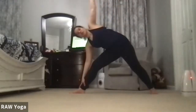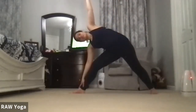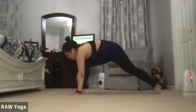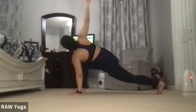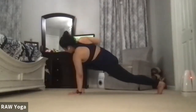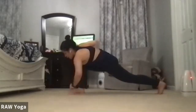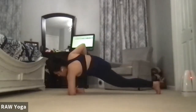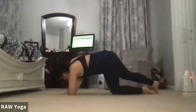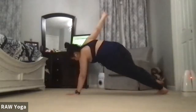Next breath, transitioning into your triangle. Exhale, left hand inside of that right foot. Revolve the back foot. Right arm is reaching up high, or twisted lunge. So two different options. You can let the right hand come onto the thigh of the right leg and bring the left forearm down. It's going to be pretty intense. And then step that right foot back into a forearm side plank. If you're like, nope, I'm not wanting to do that, then you can just do that regular side plank. Okay?